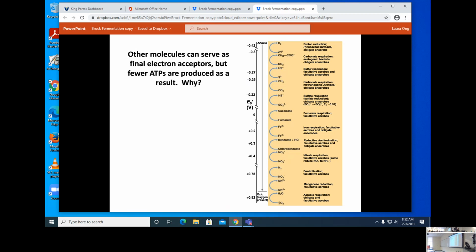The last thing I want you to do on this is to somehow highlight, circle the nitrates. So there's one right here, NO3 minus, NO3 minus, and the sulfate right here, because we'll be talking about those a little bit later. Nitrates are energetically pretty good as a final electron acceptor. Sulfate's kind of medium. Protons are the worst. But if that's what you can do, that's what you can do.